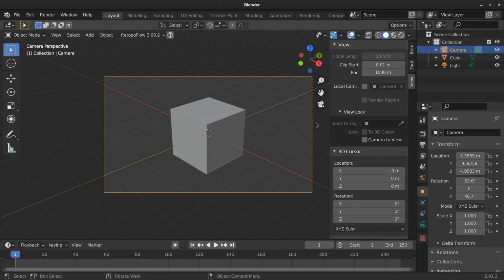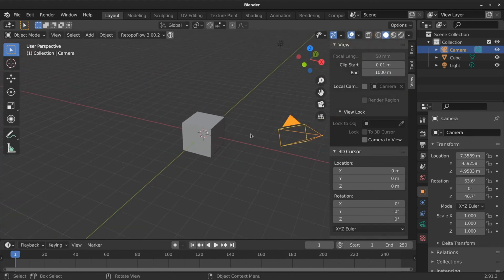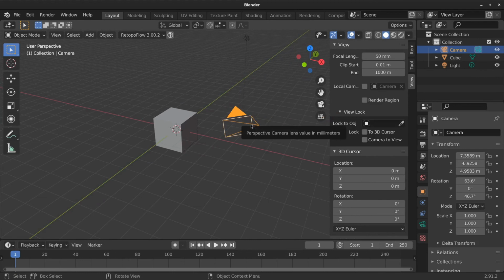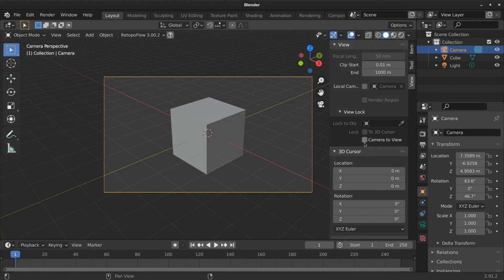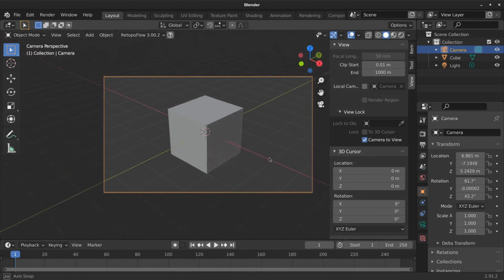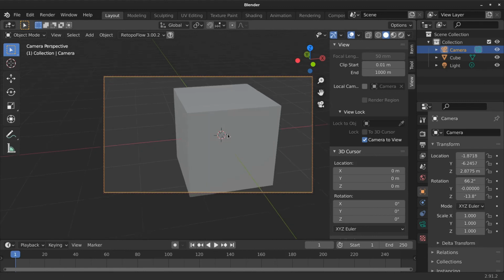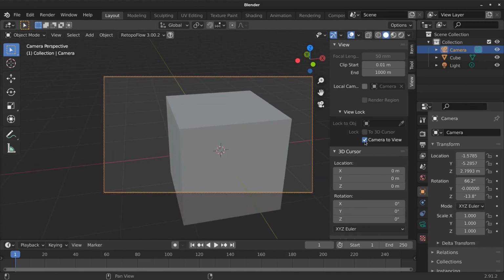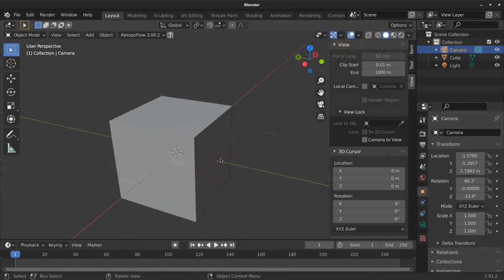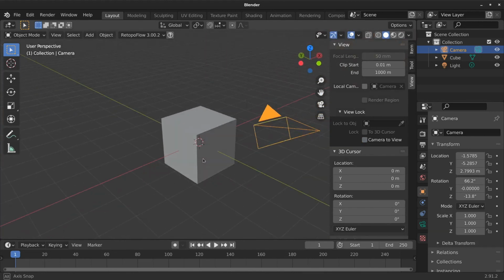So let's say I wanted to change the way I'm looking at this cube. I want to frame my shot differently, what I'm going to render. If I try to move now, then I have to do this. But let's say I want to actually move what the camera's looking at. I could go into my camera view and then click lock camera to view. So now as I move around, you're going to notice that it doesn't kick me out of the camera. I'm moving the camera with me as I'm moving. So now I can reframe my shot, as it were. And then I can unclick that, and now it pops me back out of the camera.